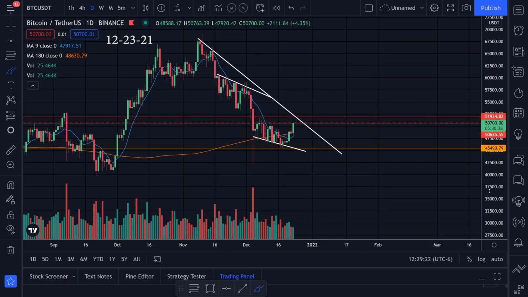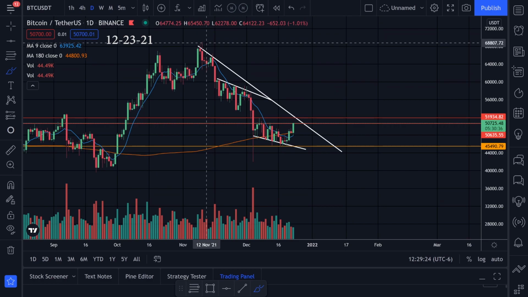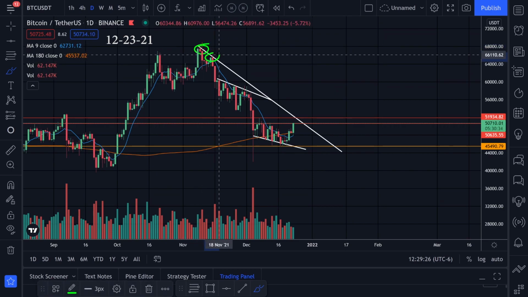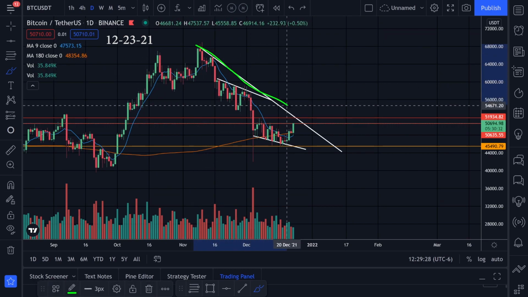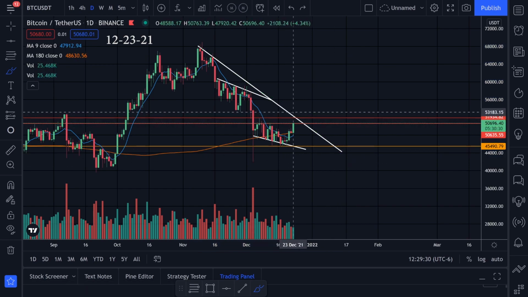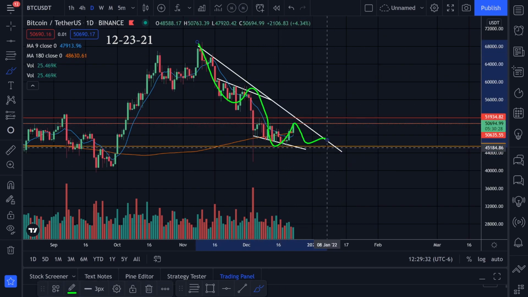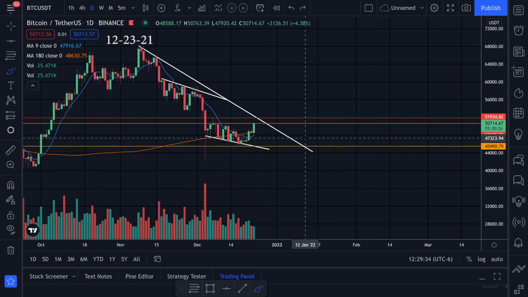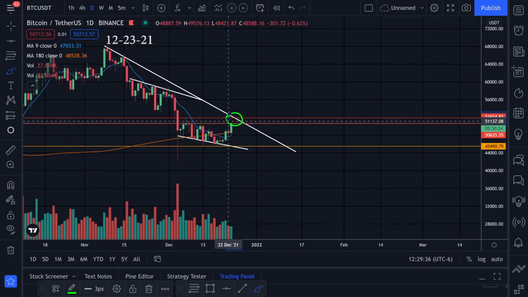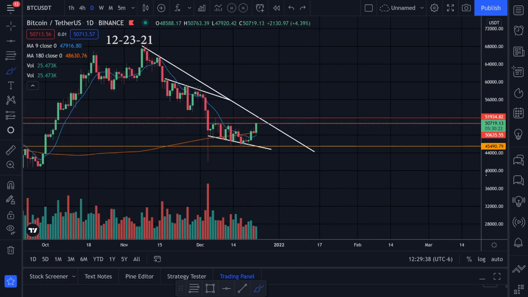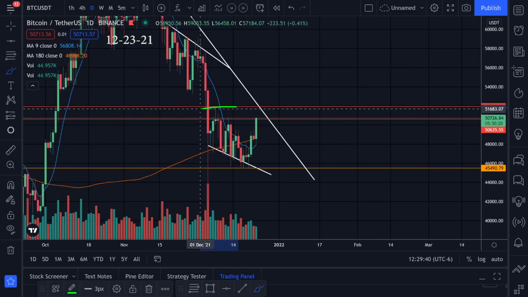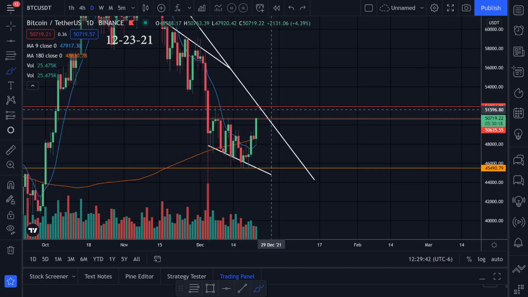I think the other main thing, the reason I wanted to switch over to the daily, is because we have this resistance right here, and we have this trend line going down right now. And until we break this trend line going to the upside, I'm kind of curious if it's going to give us resistance and reject it. But right now it looks like we're coming in to test it. So I guess the big question is, are we going to break out of this resistance zone right here and break this trend line going to the upside?